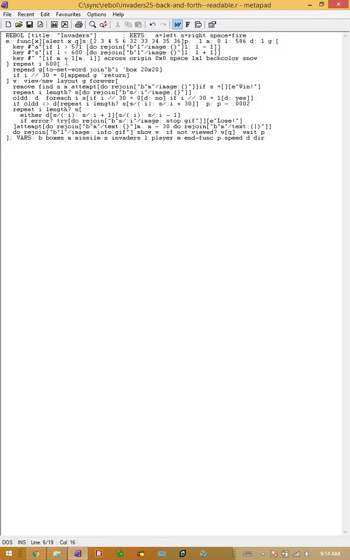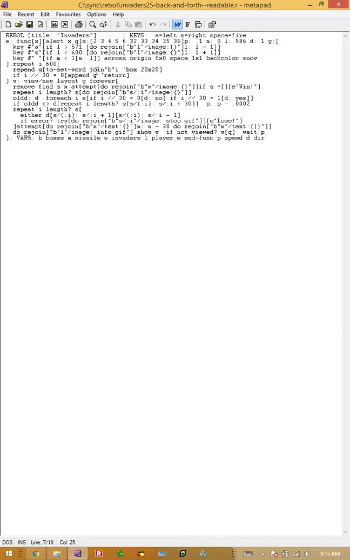So now here's where the rest of the GUI is created. We have a repeat loop. We're going to do this 600 times. I variable is the counter variable for that loop, and we're appending. This append word is just the exact same thing as append and reduce. So we're reducing this block and then appending that reduced block to the GUI block. And this is where we create the variables.